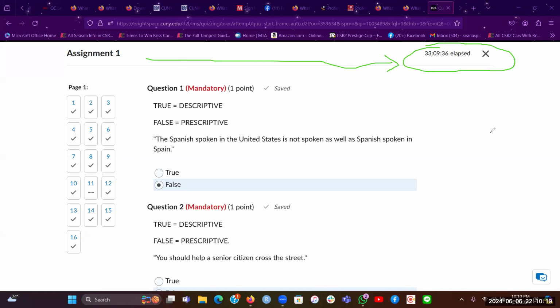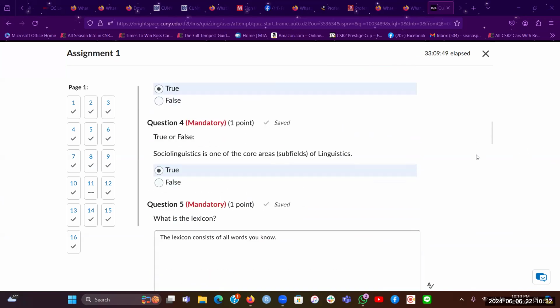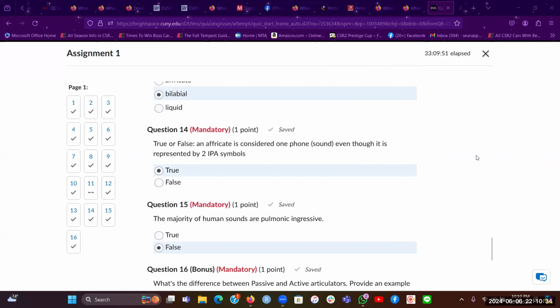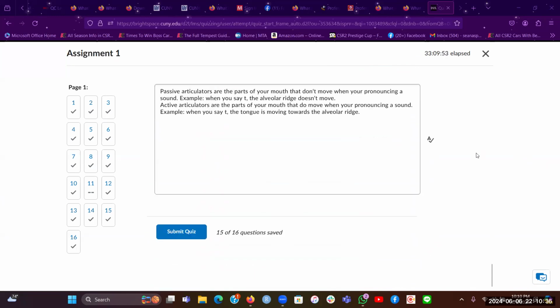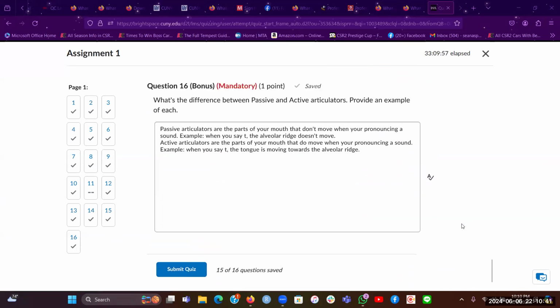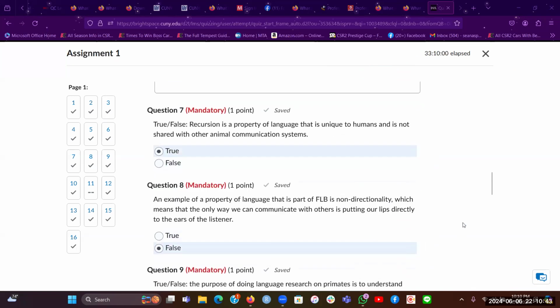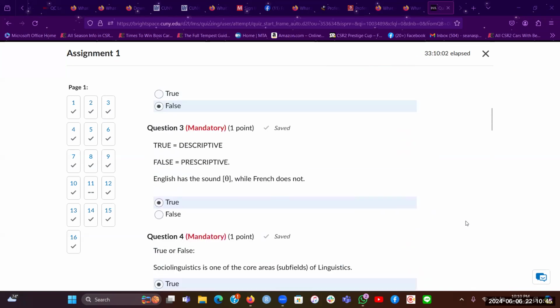Now, one very important thing that viewers should also take away from here is if your assignment is not timed and you cannot complete your quiz or homework assignment in one sitting, yes, you can come back to it later, as long as you do not press the submit quiz or homework assignment button.